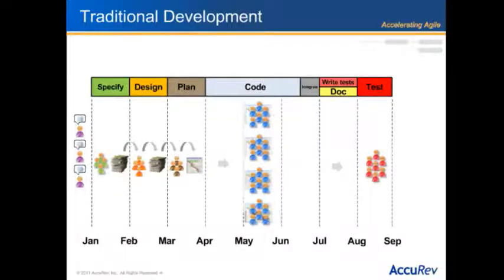So in traditional development, we have the customers giving requirements to product management or business analysts. They produce a document, which then goes to the architects. They do design, which produces another document, which is the plan, the architectural specifications, and then it goes to the managers that produce the plan, and then it goes to coding. Now, often we think of that coding stage as where Agile happens. But in fact, Agile goes end to end from the beginning of specification all the way to the delivery of the product. But we're going to focus now on the integration part.